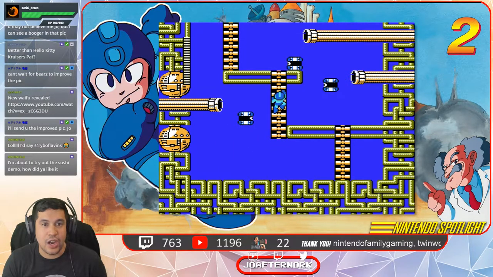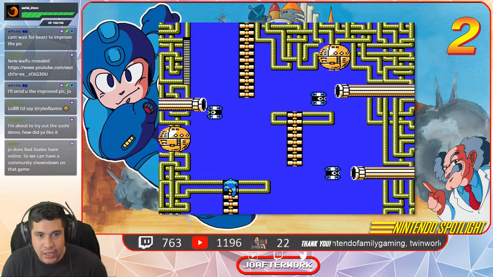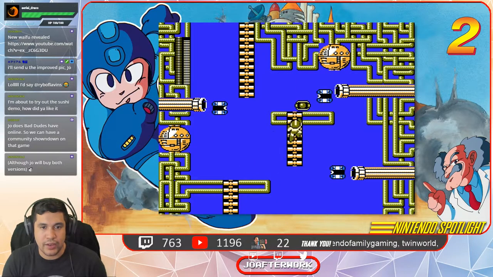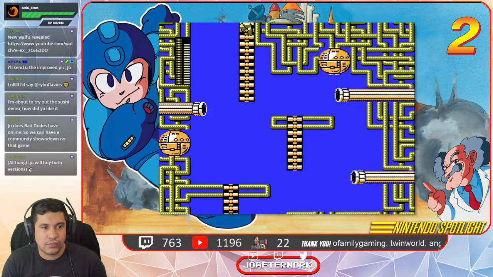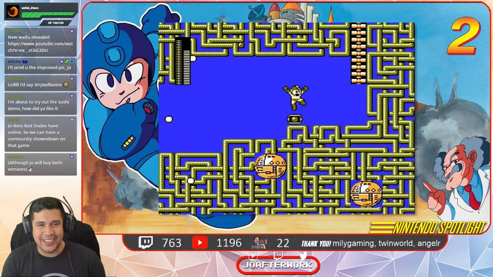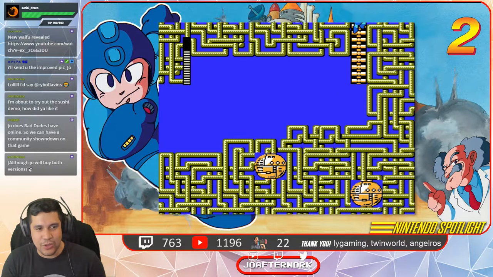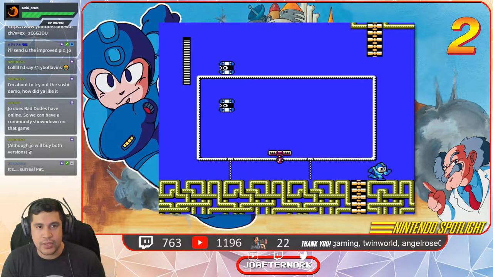I'm about to try sushi. Yo, Patrick, all I gotta tell you, let the intro play. Let the intro play, please. Please let the intro play. Although Joe will buy both. Yo, Joe, Bad Dudes have online so we can community showdown on that game. Yo, you really want that? You really want that Bad Dudes? Oh my god. Although Joe will buy both. Yo, not for nothing. That game screams stylus.